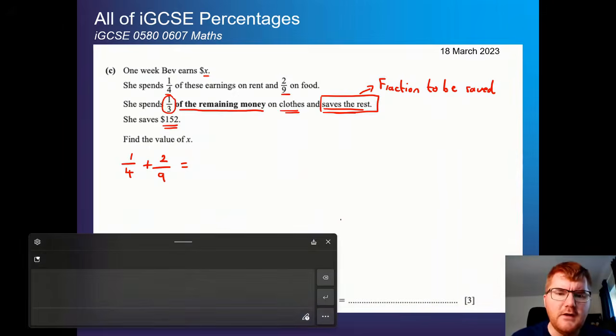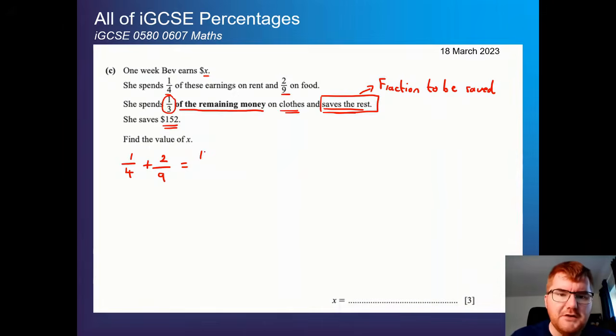17/36. So whenever you are doing a fraction question with calculators available and it says you can use it, do use it. It will save you lots of time in the exam. Notice it's only a 3-mark question, so you need to save time where you can.